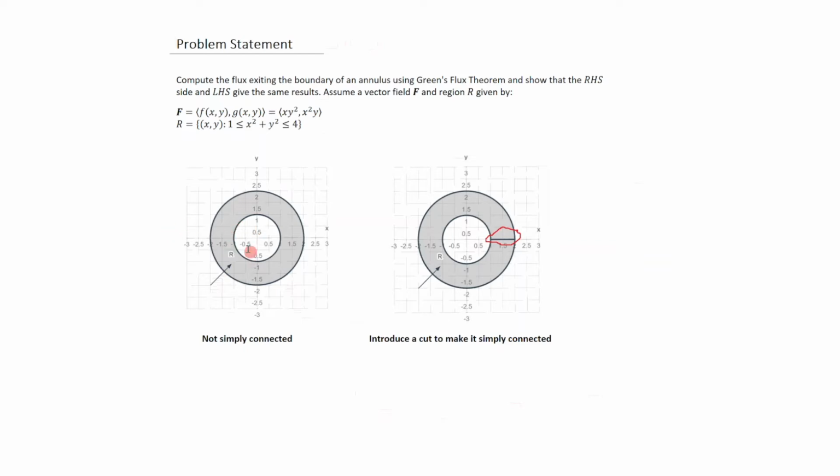This problem, as shown here, is not a problem that we're able to solve directly using Green's flux theorem. And so the simplest solution is to introduce a cut to make the region simply connected. And so this cut is shown here, circled in red, right? And from the previous lecture, we showed that we could draw a contour consisting of 4 segments that enclose the region, in which case we are able to use Green's flux theorem.